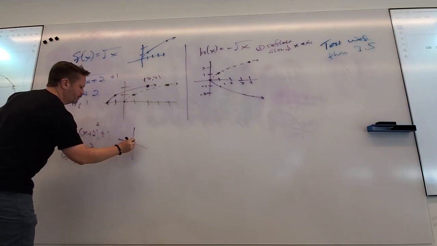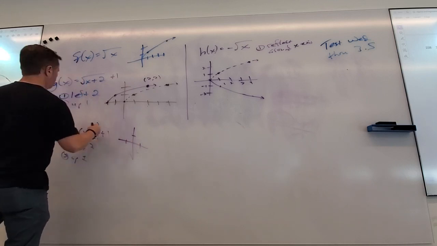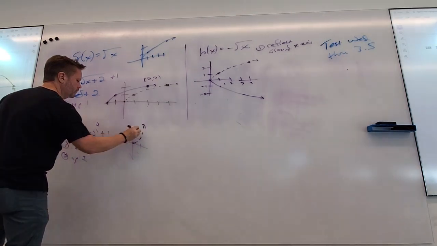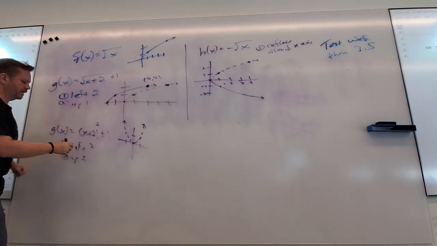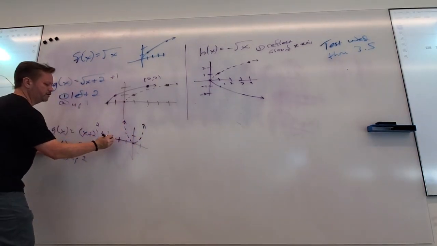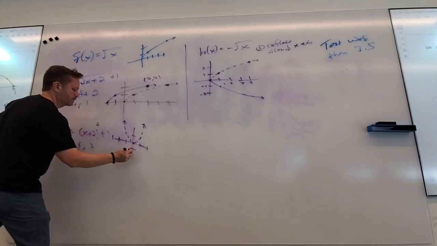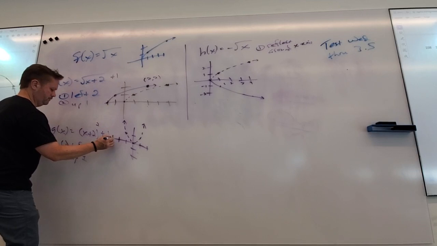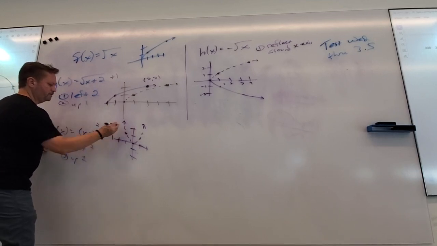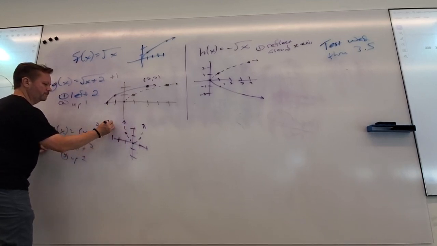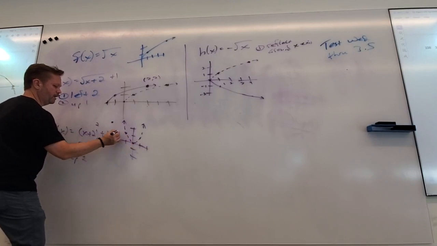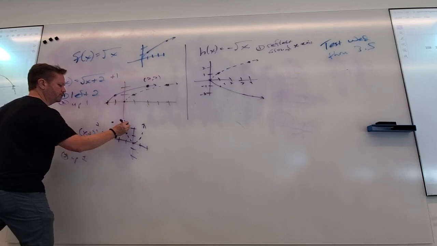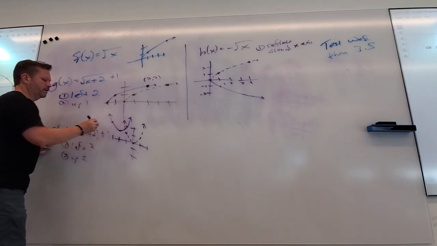So I'd start with a parabola. What time is it? Almost. You got time. I start with a parabola base function. And now I would take every point left 2. So this point here, I would take it left 2, down 1. I'm sorry, up 1. Left 2, up 1. Left 2, up 1. Left 2, up 1. And then I would just regraph.